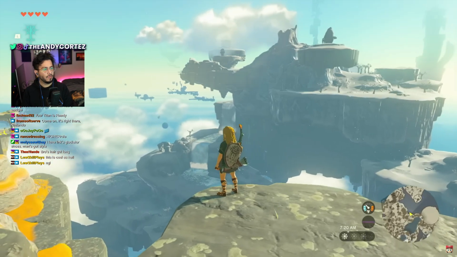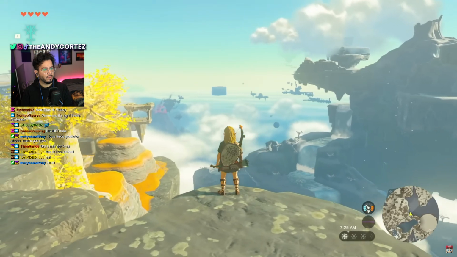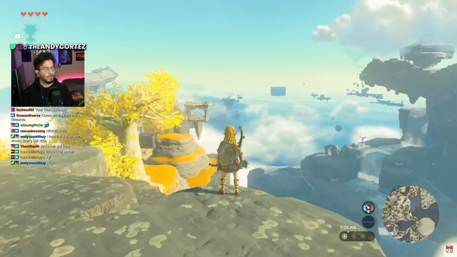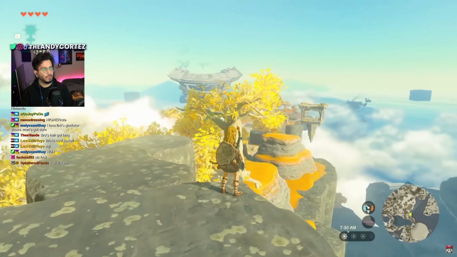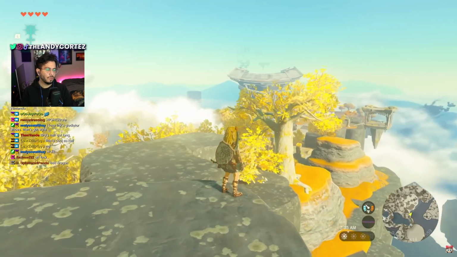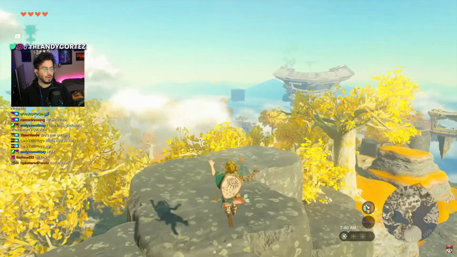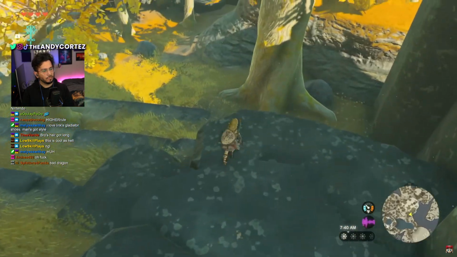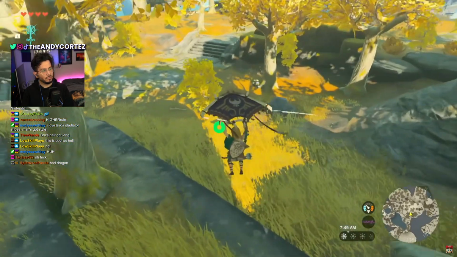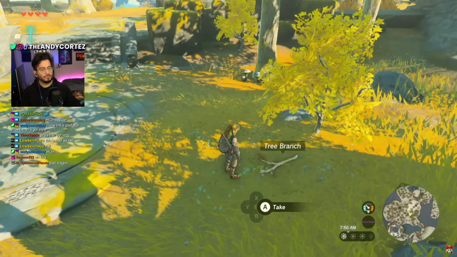Okay, now we're on a slightly bigger Sky Island. Just like on the surface, there are several man-made structures. Some trees are also growing here. You won't see many of those yellow trees on the surface, though. Let's walk around for a bit. There's a branch on the ground. When you find something like this, you should pick it up.